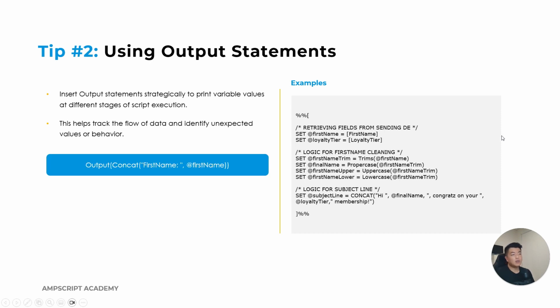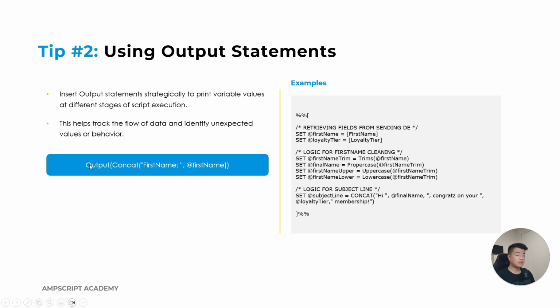The second tip here is actually using output statements. To be honest, I personally don't do this too much, but it is useful if you really need to see what the values of your variables are, the ones causing the error in the final output. Using output allows you to print the variables at different stages of your script, and it prints them out at the location of your code snippet. So you can see what the value of that variable is before certain transformations or functions, and see where the gap is between the actual output in the email and what you're expecting the value to be, right?